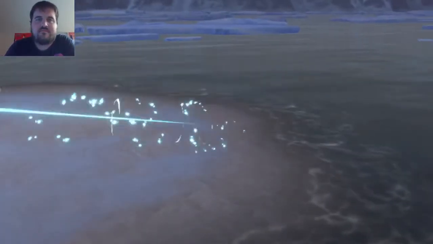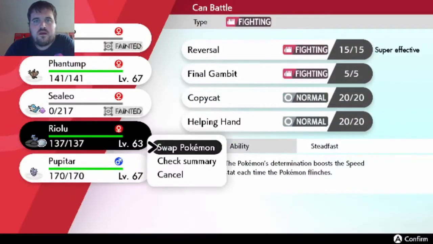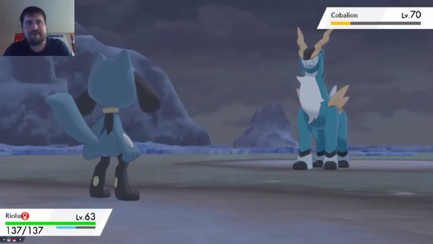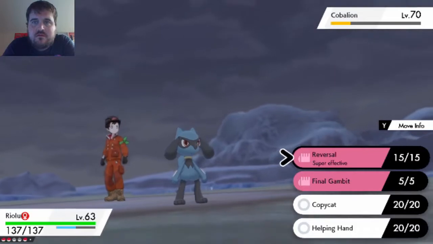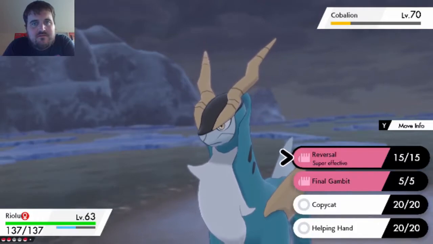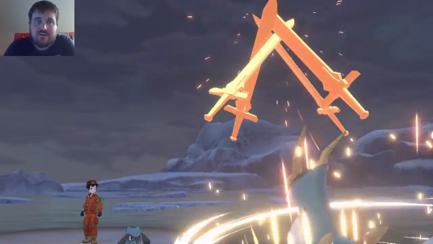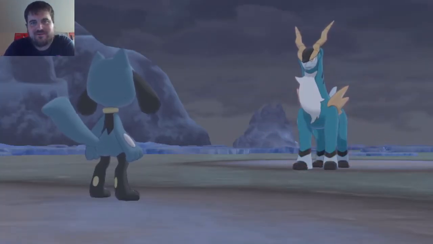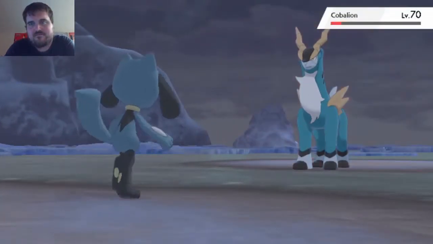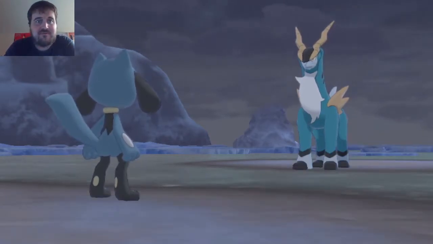All right. Riolu. We are just a Riolu, though. Let's go for it and see what happens. Swords Dance, we are going to hit it. We're going to find out how strong Riolu is here with those defense drops on the Cobalion. Perfect. We don't have to burn it or anything. Nice job, Riolu.